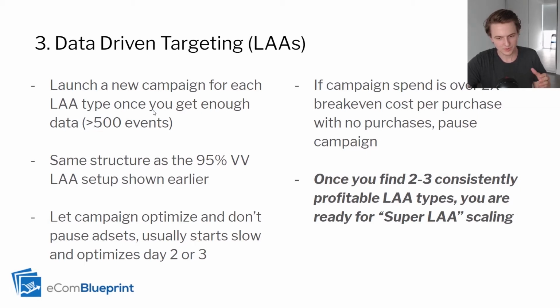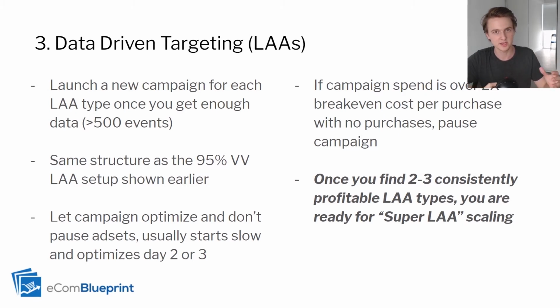And so there's a ton of different lookalike audience types, right? There's 95% video viewers, website visitors, visitors by time spent, added to cart, initiated checkout, people who engage with you on Facebook. As soon as you get over 500 events for one of these lookalike audience types, you want to launch it in a new campaign. You want to launch it the exact same way that I showed the 95% video viewers lookalikes being launched earlier. It's the exact same structure. It's a new campaign, 5 ad sets, 5 equal segments, right? 1%, 1 to 2, 2 to 3, 3 to 4, 4 to 5. And so you want to launch these new lookalikes as soon as you have enough data, because these audiences do really, really well. And this will also help you collect more data, right? It's like a snowball effect.